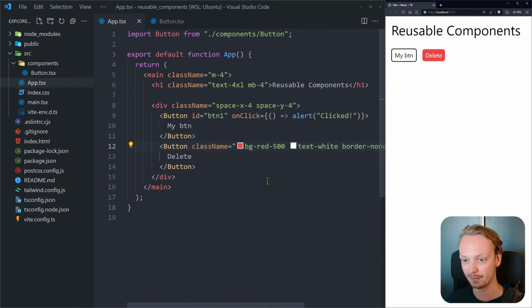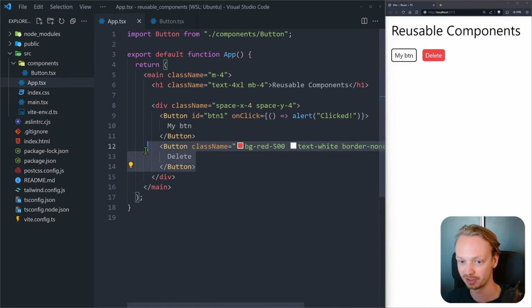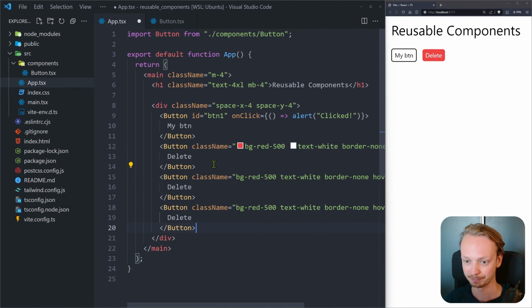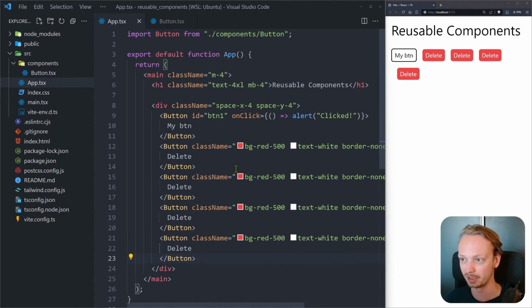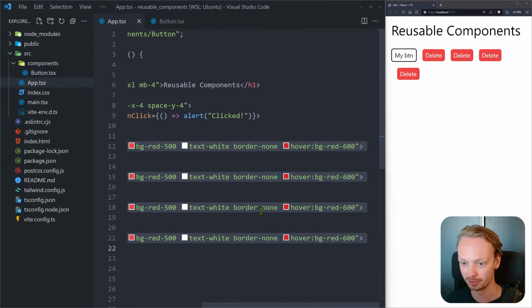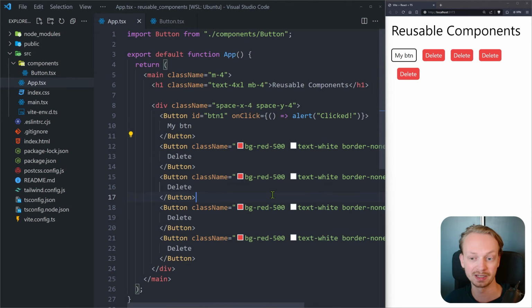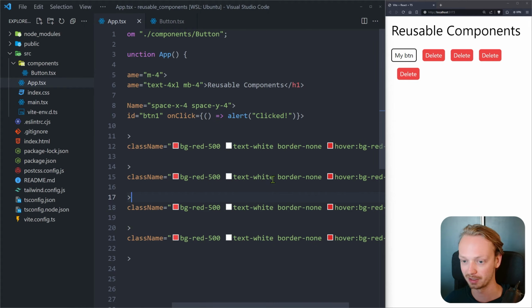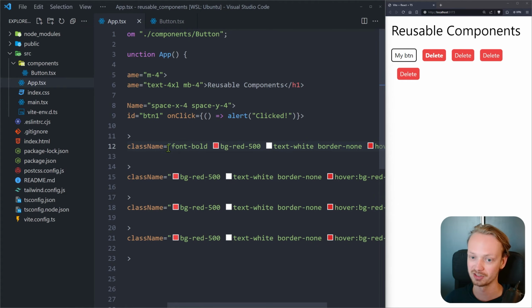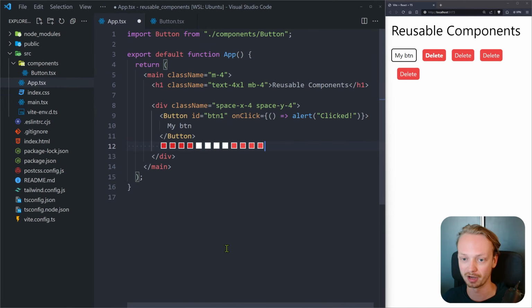Well, the problem is now I'm styling my buttons where we're making the markup of our page, not in the component. And if I only do this once, it's fine, but if I need multiple delete buttons, we have the same problem as before. Now I have a lot of ugly code, and if I want to change what my delete button looks like, maybe I want the font to be bold, now I have to go into all of my buttons and change the font to be bold. Ideally, I want to just have one button component that does this for me.